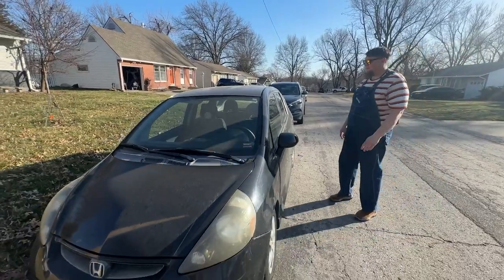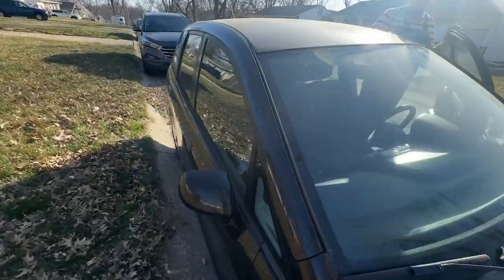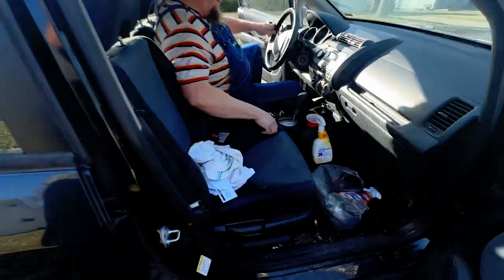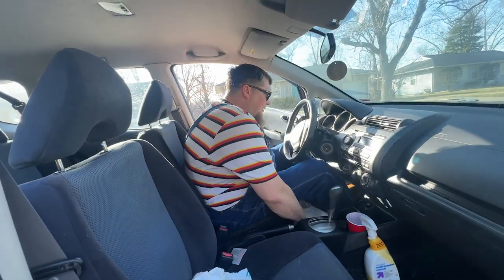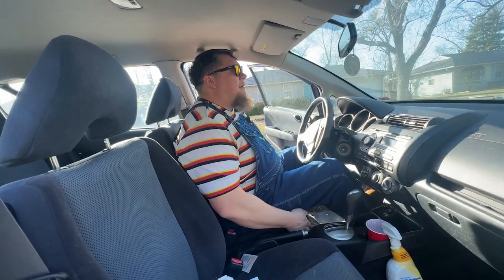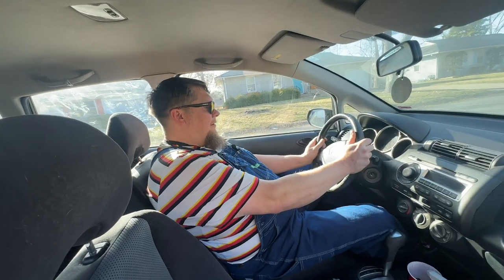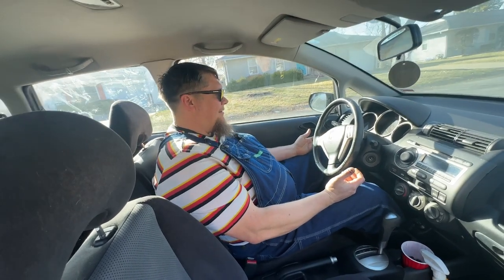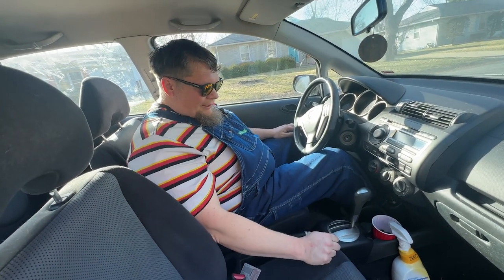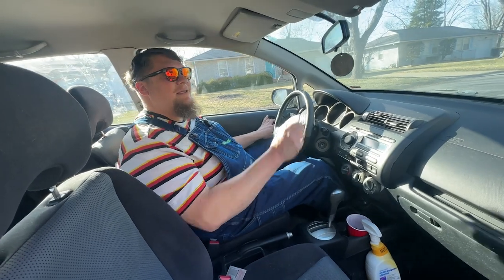Do I fit in a Fit? Do you fit in a Fit? That's always been the problem with smaller cars for me because I'm not a smaller person. You have gobs of headroom, man - you're four inches away from that roof. You fit just fine. Steering wheel position is great. It's a slushy box, but at least it's a real auto and not the CVT. It's a five-speed auto.